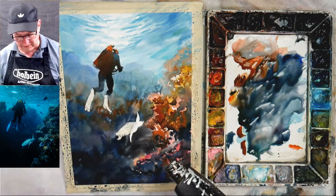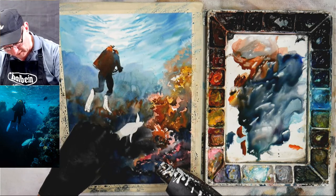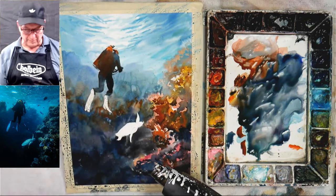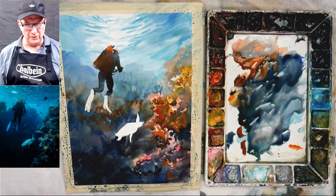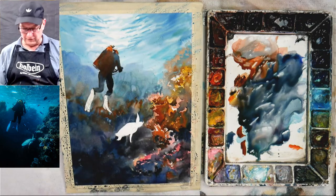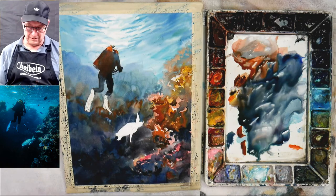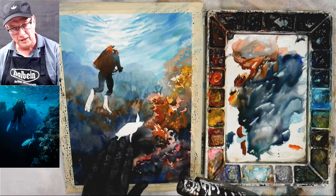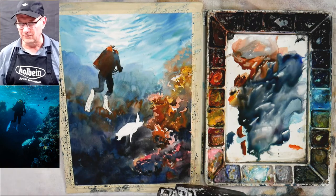And so see how easy that comes up? Comes up really easy, doesn't rip any of the paper. So if you're ever using a paper that's very, very soft, and you want to use masking fluid, but I don't want to use masking fluid. So then what I would do is I take the heat and just put it across it. Not very hot. A hairdryer would do fine, but it's just too loud for me in the studio here.